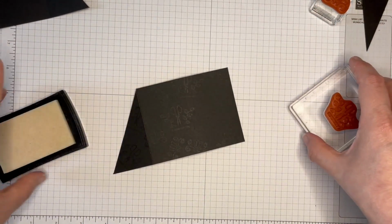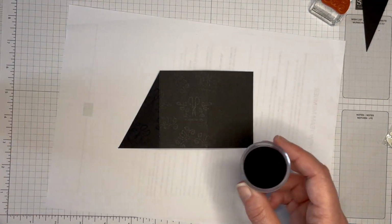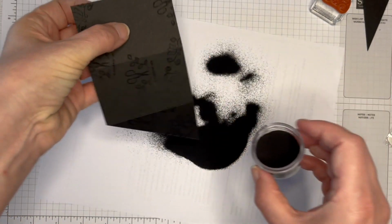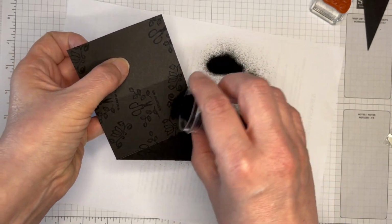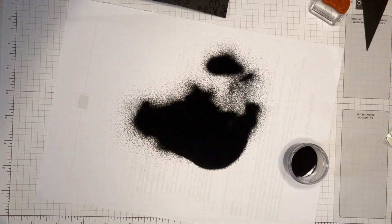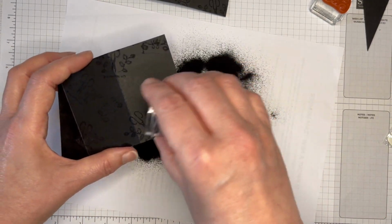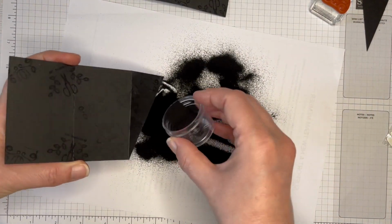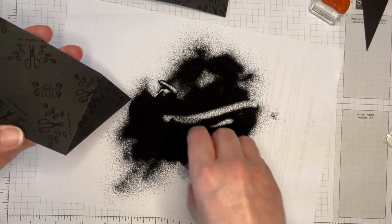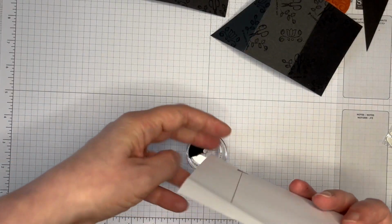Okay, so that is ready for me to add in my black embossing powder. Just sprinkle that all over. Make sure you've got right into the corners. So happy. I've got lots of powder on that one. I've got another one ready just to add the powder to, so I'll just do that whilst I'm here. When you're bulk making something like this, it's always good to just do each stage. Do all your cutting, then do your stamping, do your embossing, do your decorating. Okay, so I'm happy with those two. They're ready to heat emboss.